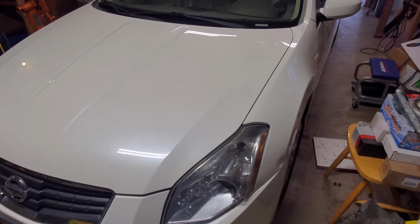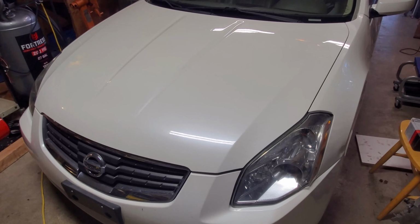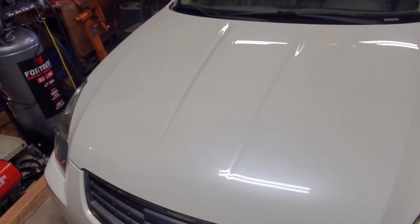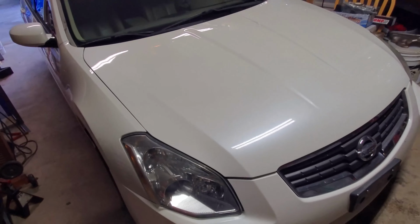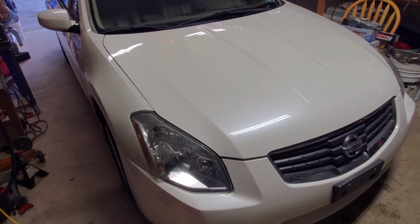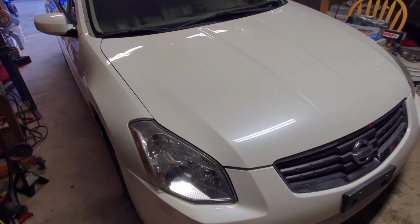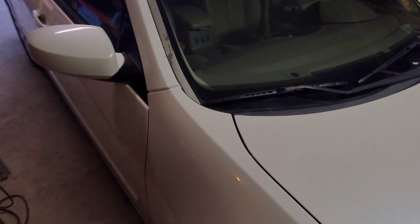So I'm going to go over the car one more time now that I've corrected the paint and use my prep spray to get any oils, any contaminants, any left behind residue, any dusting off the paint to make sure it's nice and clean. And then I'm probably going to use a foam block applicator and a micro suede square to apply this everywhere.